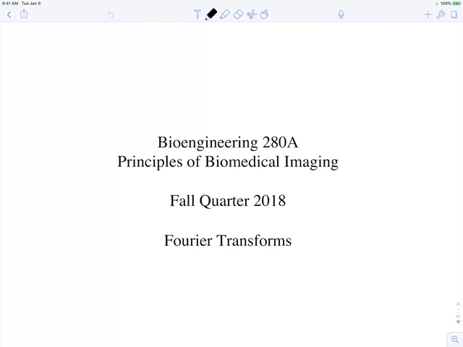For some of you, this will be an introduction. For those of you who've already had Fourier transforms, there'll probably be a little more emphasis on 2D Fourier transforms, which a lot of people don't feel comfortable with. So this will be the first introduction to that. We'll also cover Fourier transforms again when we talk about MRI and go into a little more detail. And obviously, throughout the course, we'll be using it.